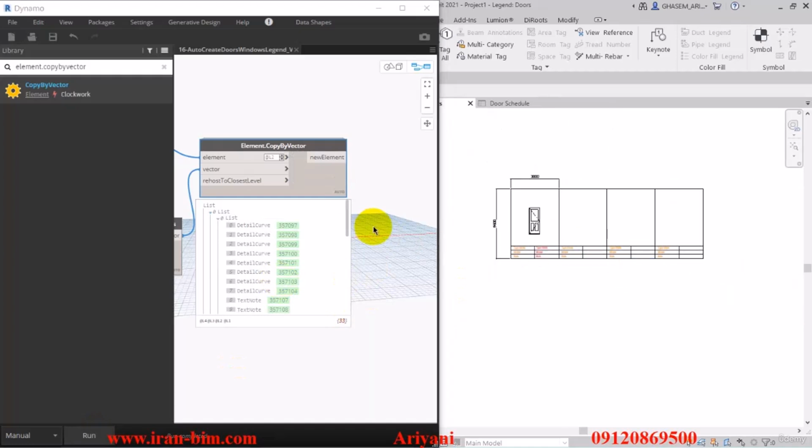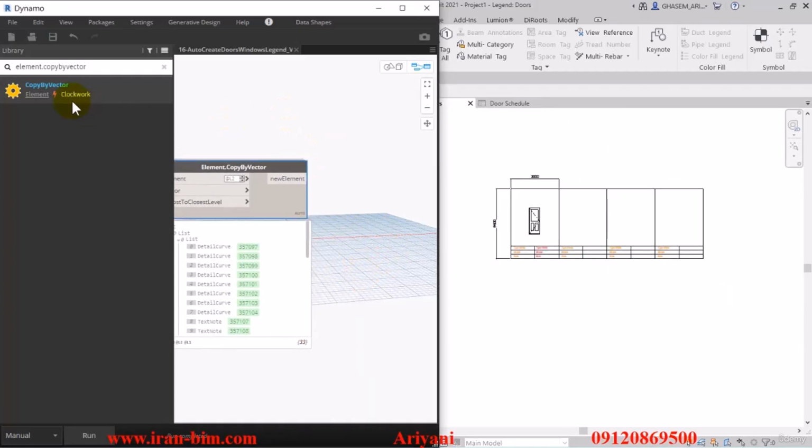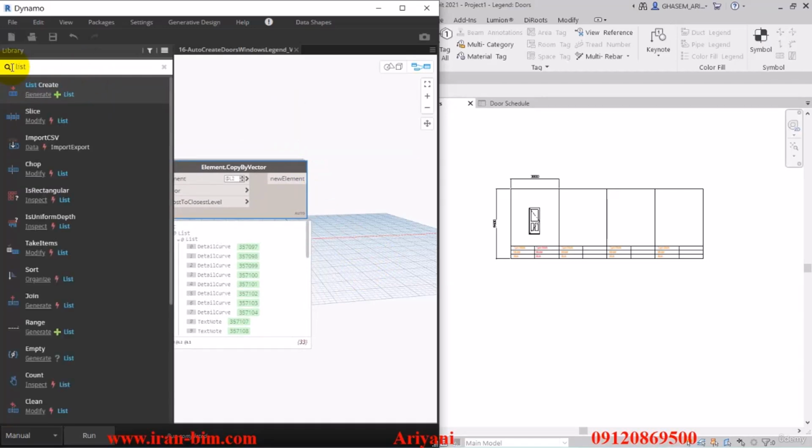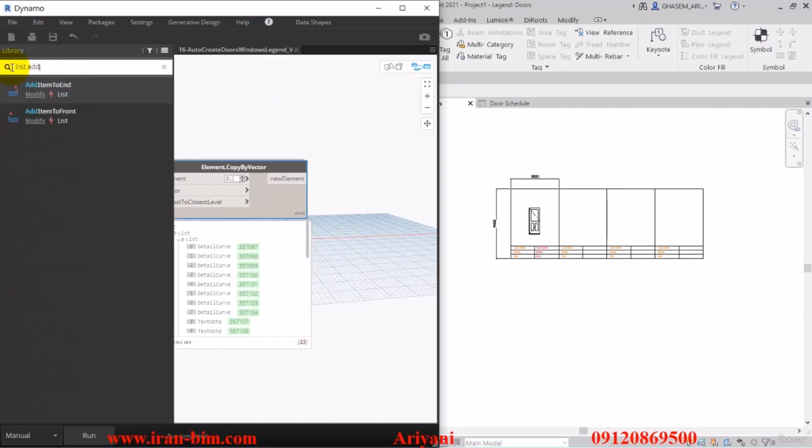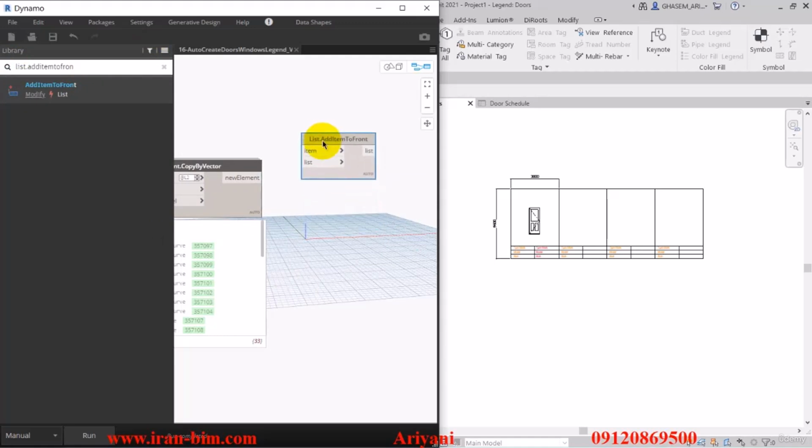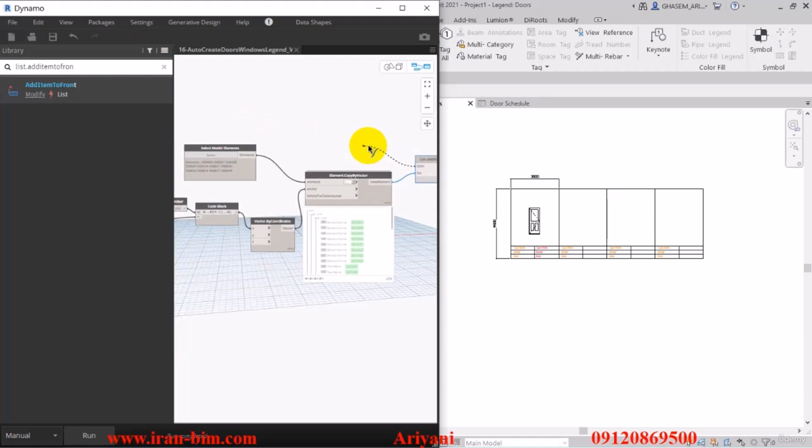Now the next package is going to come from the library, and it's the list.add-item to front. Select it and open it up here, and let's move it around and place it here. Now we get a list from the new element, and the item is what we've selected previously.